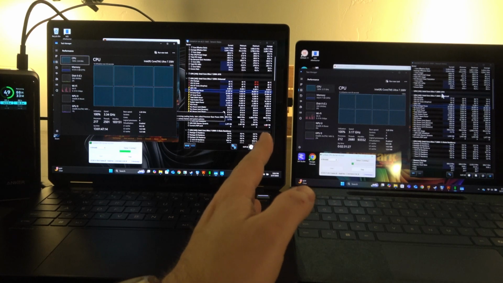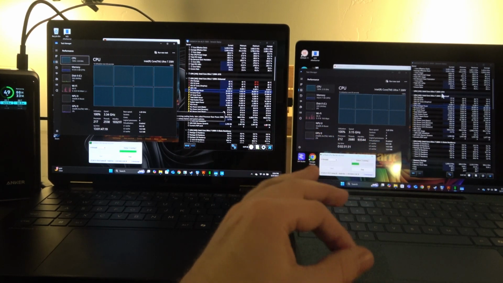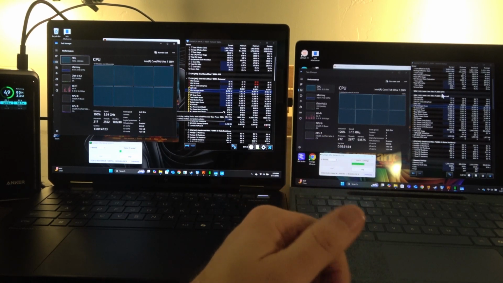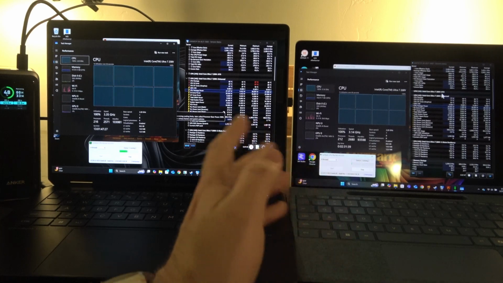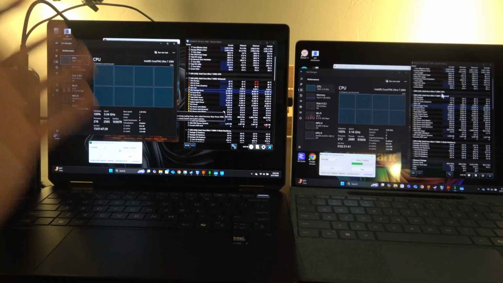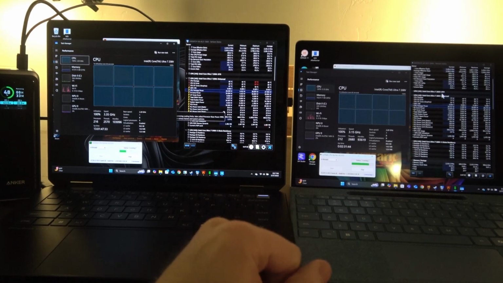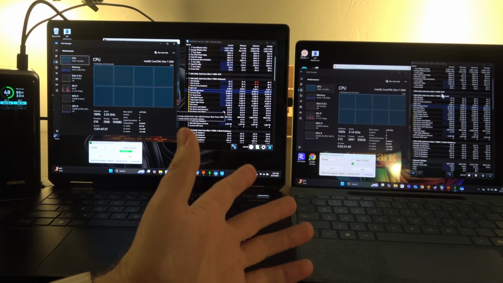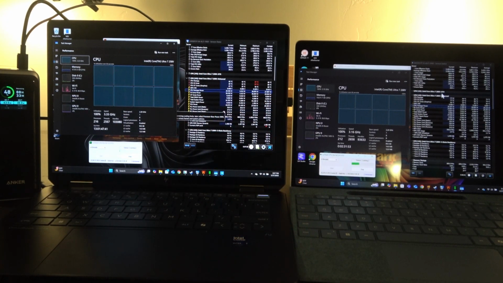And even though it is throttling slightly, just slightly, the fact that I'm talking about throttling makes me sound like I'm trying to compensate for something. But the reality is these two machines are very, very similar, despite the Surface Pro 11 being a much smaller package. But let's compare these two devices from something more than just the throttling perspective.